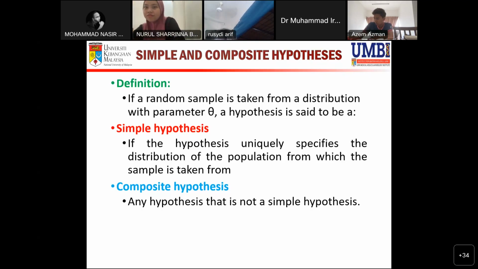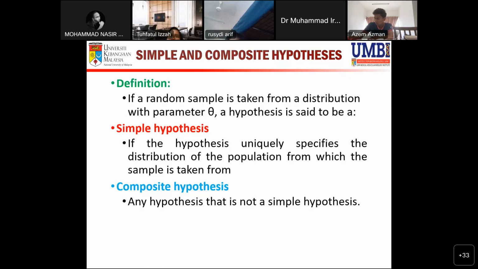For example, if the values for the parameters are not given, so you are given a generic normal distribution without knowing the values of mu, or the mean of the normal distribution, under the alternative hypothesis. So in this case, you don't really know what is the specific distribution for this normal distribution or Gaussian distribution. So in this case, we can consider that as a composite hypothesis.